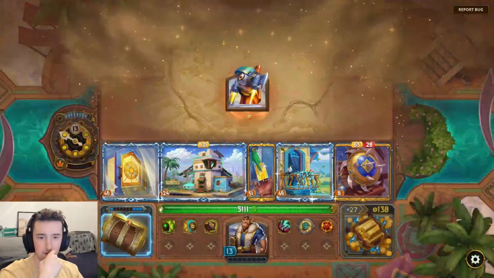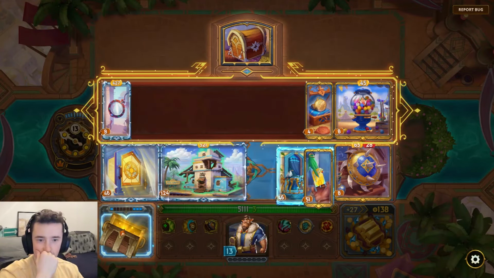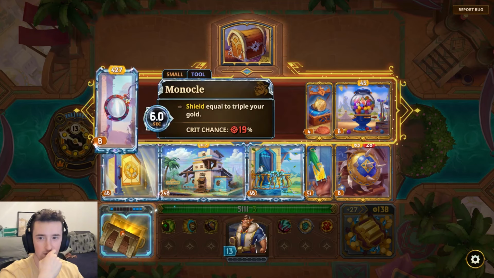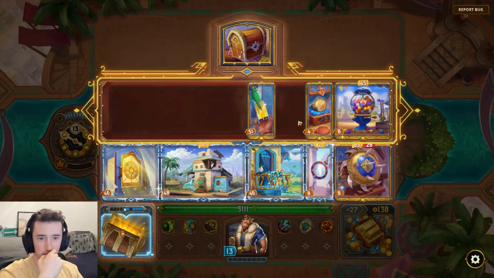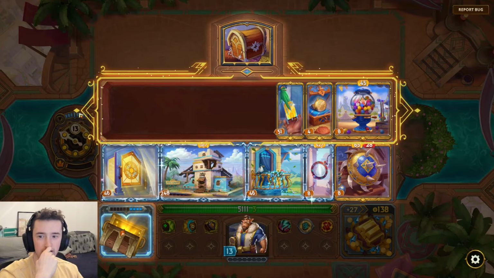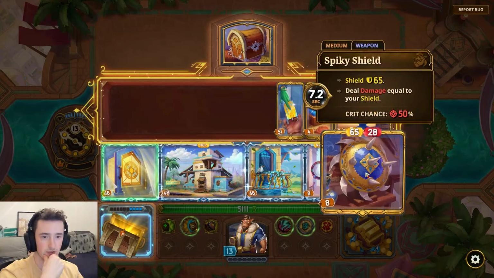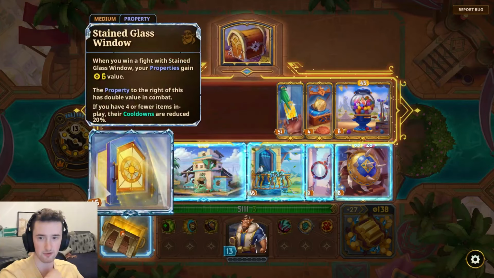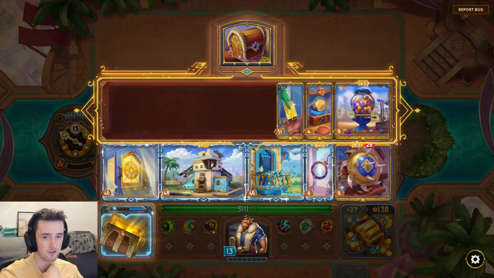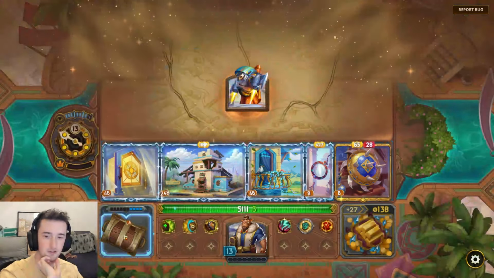Is it now time to finally sell things? Should we sell the rewards card to make my monocle way stronger? I don't know how worth it is. Sell everything? I'm gonna have nothing to do at the end. The gumballs, when you sell them, they give you some benefit, like crit chance on your weapons. You see, I have 50 crit chance now on both of my things. They give you damage, shield, power, max health, all kinds of bonuses.